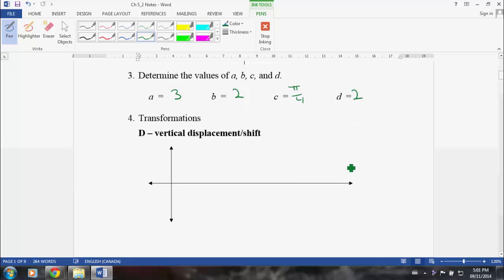So just a quick word about the order for our transformations. The usual rule for transformations is to do the left, right and up, down translations last, to do anything that involves multiplication first, and then to do the addition and subtraction last. We're actually going to switch that around for these sinusoidal, for the sine and cos graphing. It makes things a lot easier if you actually start with your d value. So the order I'm going to do today is DACB.